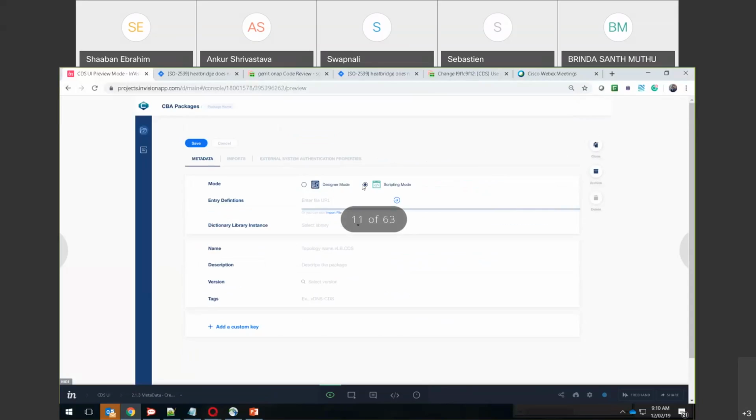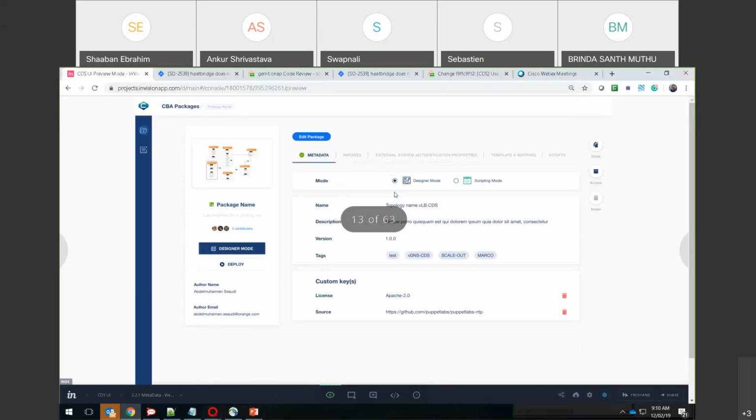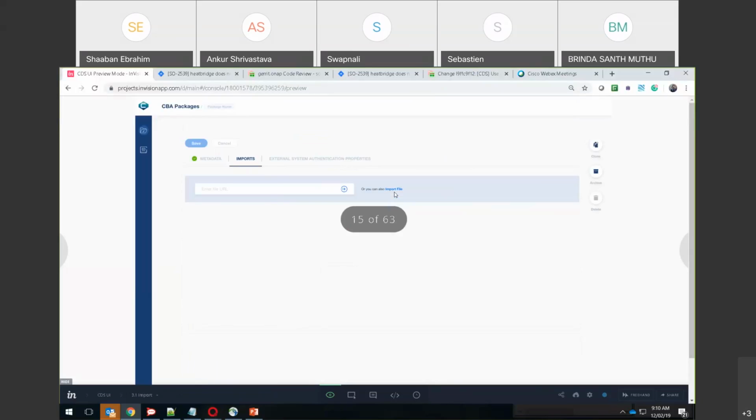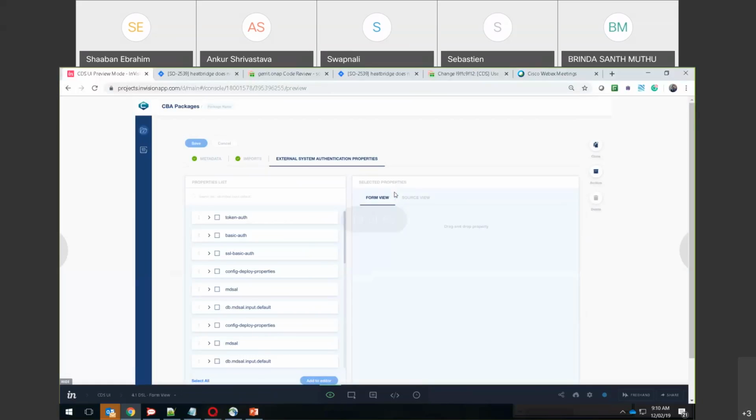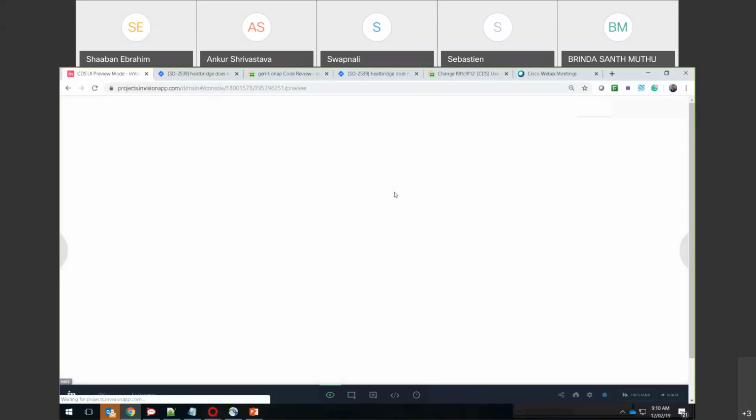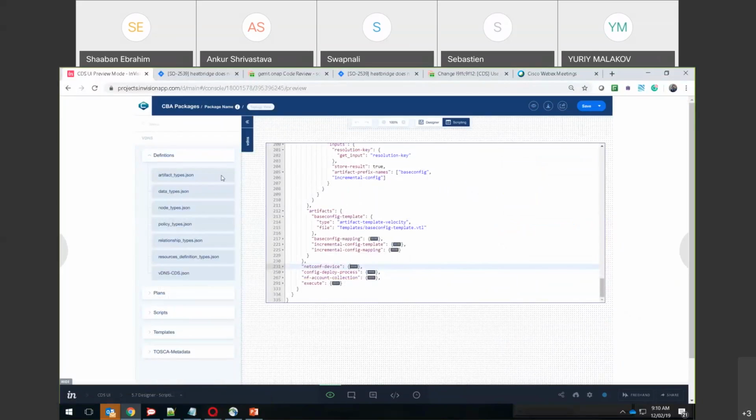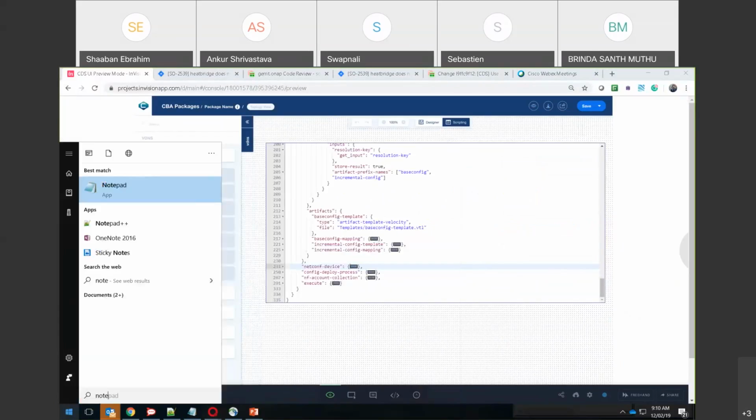Well, our assumption is scripting is going to be Kotlin right now. Is that correct? Yeah, exactly, Kotlin. And mostly what I'm trying to look into is that it should not have any constraint. Okay, the scripting mode, there is no constraint. Scripting mode will give you what you currently have today. Let me just quickly show you this view. You see? Definitions, plans, scripts, templates, Tosca. Okay, one more option that I need is even without Tosca modeling itself, completely.